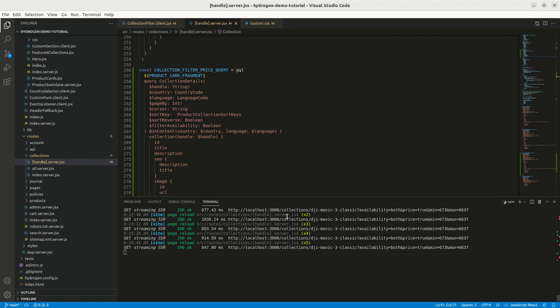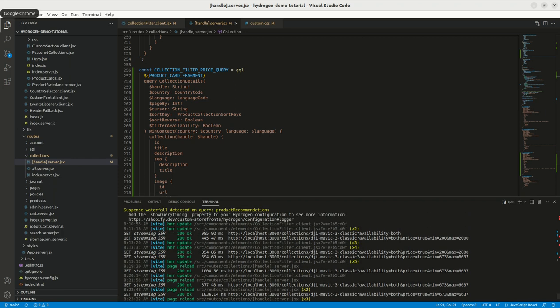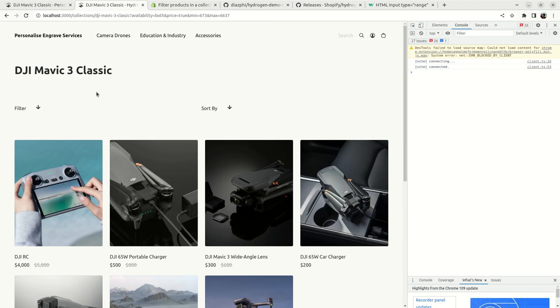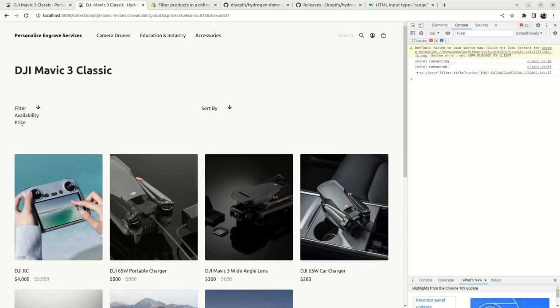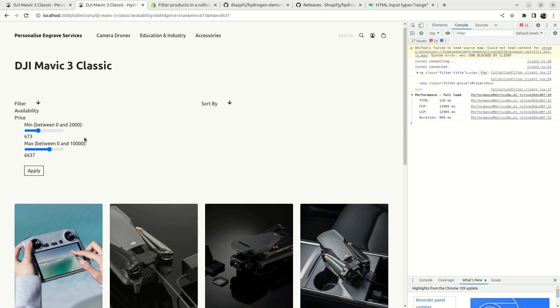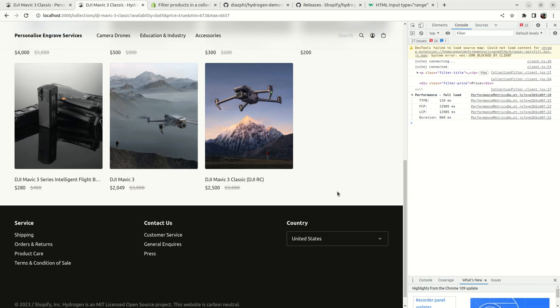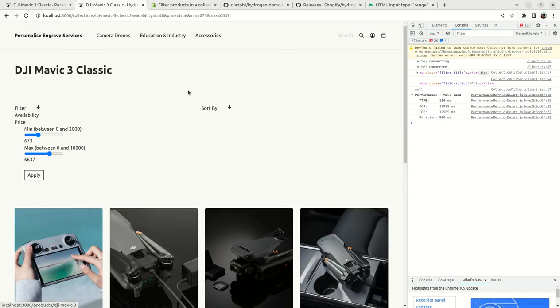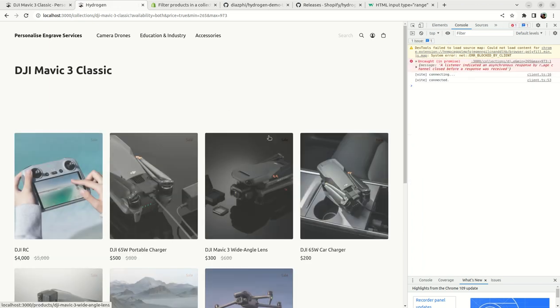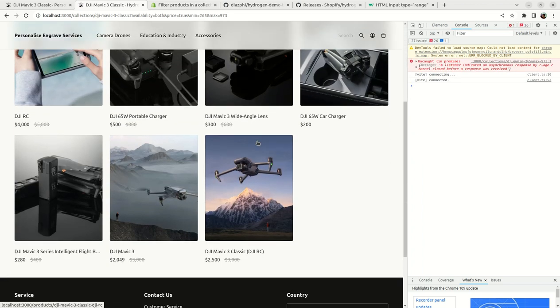Now let's go back to our query. I think there's no error flagging. So let's go back in our Hydrogen app, then price. If you see here, we have products from 4,500 to 300. So it's in between this amount and this value. We're going to try to see if this is really functional. So I will use below 900 and apply. And we're going to look at if it's reflecting.